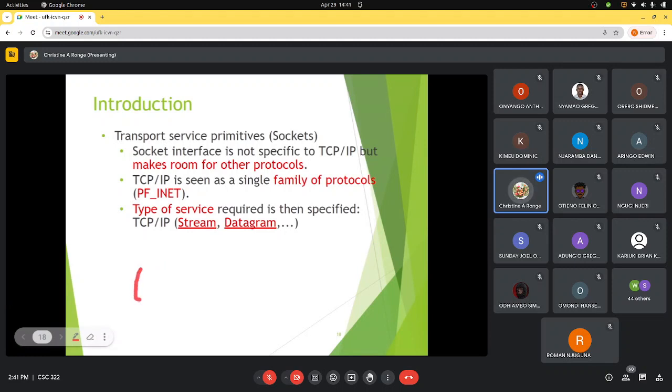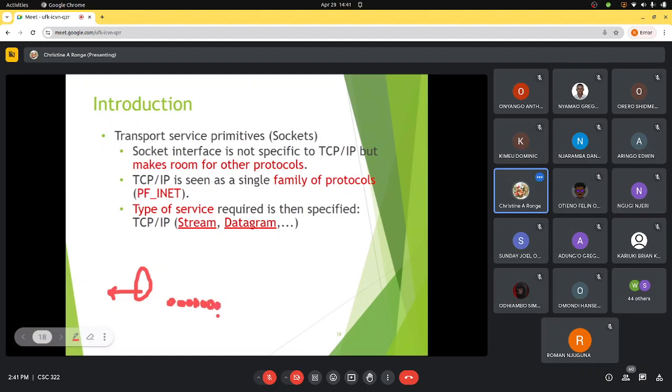So assume this is your socket and your application is reading data from that socket. It will read it as a stream of bytes. Now, data may have been sent as a series of bytes. Remember, we said when you're sending, the bytes are numbered. Each byte is numbered when it is being sent.